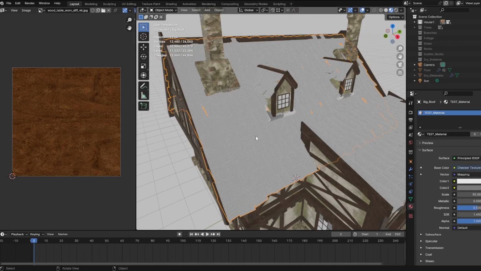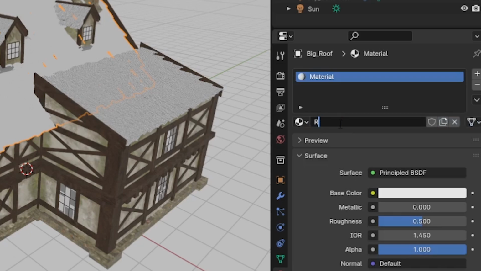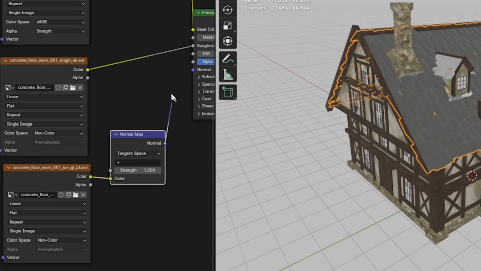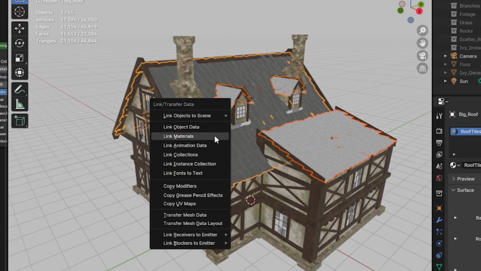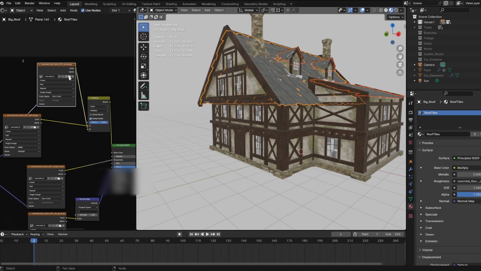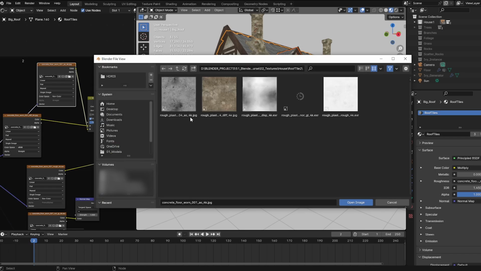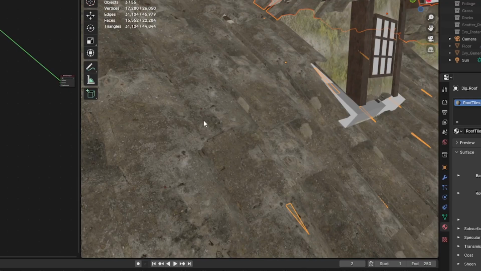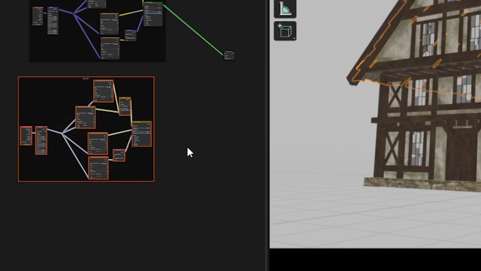Now finally, select the roof, give it a new material, call it roof tiles. Throw in all the textures, connect them up, then select the rest of the roof tiles and give it the same material. Give it the mapping nodes, put it in a frame, duplicate the whole thing and swap all the textures for the second roof material we downloaded. And it looks like I'm just gonna keep the second material because the first one looks like crap. This is better, so I'm just gonna delete the entire first one.